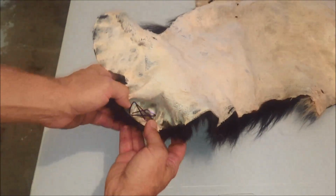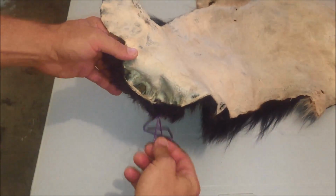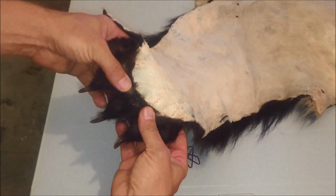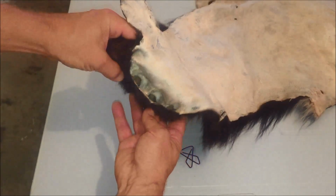All right, and then you can see the paws. Okay, these are the front paws. And then I just kind of put a paper clip in there just to keep it open, right? Because all of a sudden you come back, it's closed, it's not drying effectively, right? So that's all dry in there.